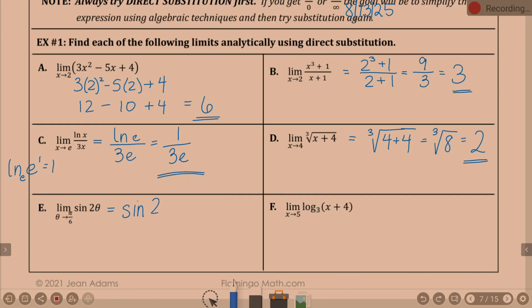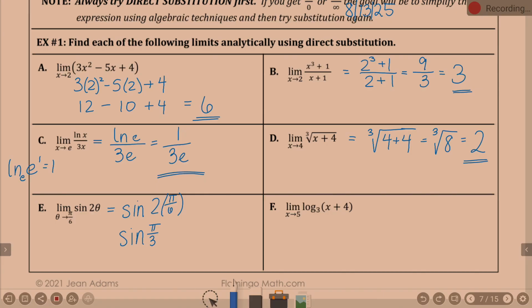So it's going to be sine of pi over 3, basically. If you plug in the pi over 6, it's going to be 2 pi over 6 or pi over 3. And let's see if I can remember it off the dome. Or is that numerical? I don't think that one qualifies as numerical. Hang on. I need to do some looking back because I don't remember for sure. I feel like you're expected to go one more step. It would be square root of 3 over 2.